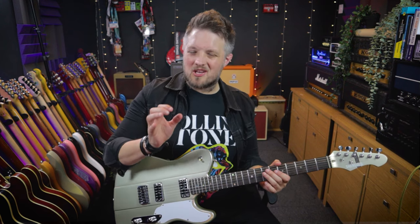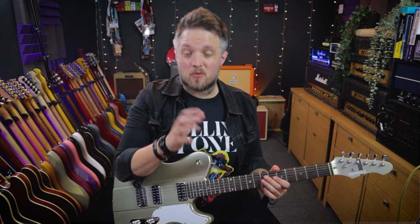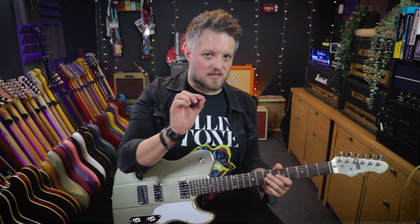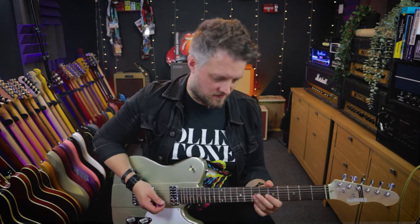Now, when I was playing that, I really was just kind of going for that Jimmy Page kind of slur thing. So if you learn that exactly as it is, it will sound pretty close. It might not sound exactly like what I played because I don't think I was playing strict 16th notes, but that's how I've transcribed it. So it should sound roughly like this at full speed.